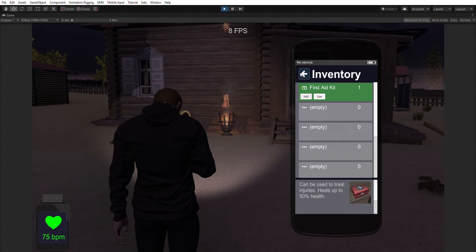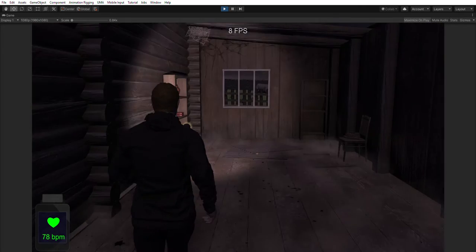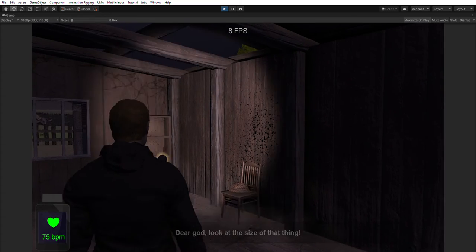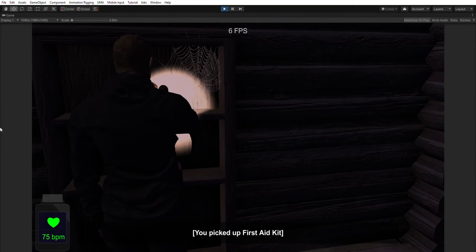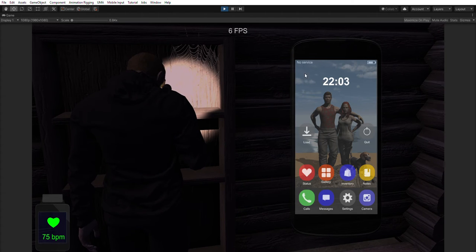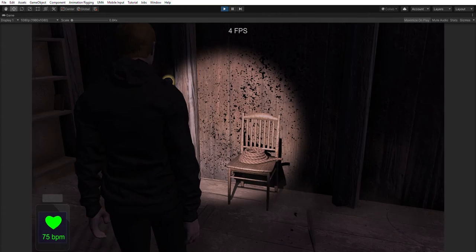Let's go into the cabin. I worked on making this cabin a little bit dirtier and more run down as well. I added some fallen debris, some cobwebs, some mold growth. You can pick up the first aid kit, and they do actually work if you use them. You can pick up almost any item. The way I've set it up, I can basically just drop any item into the map and make it a pickup.